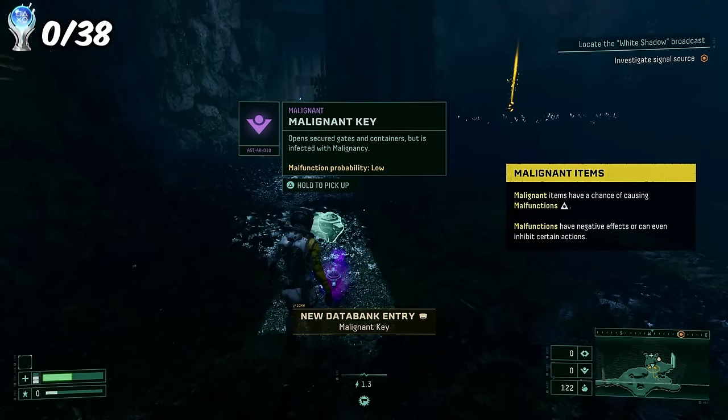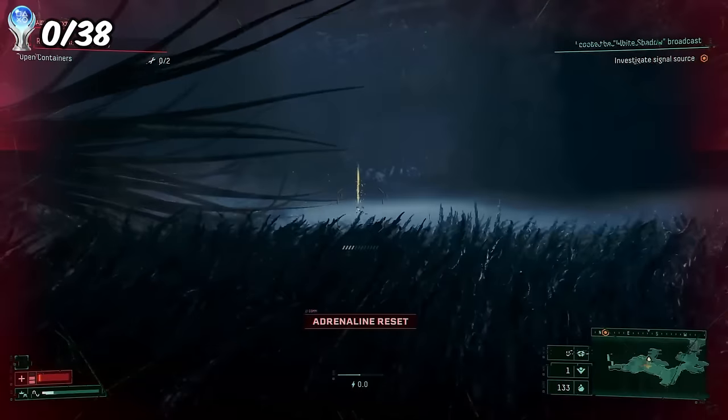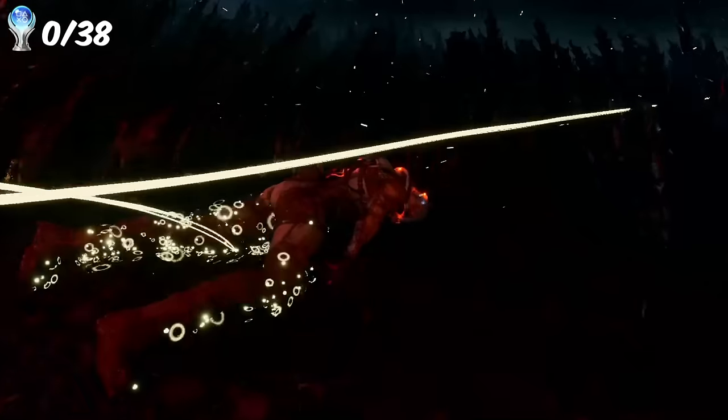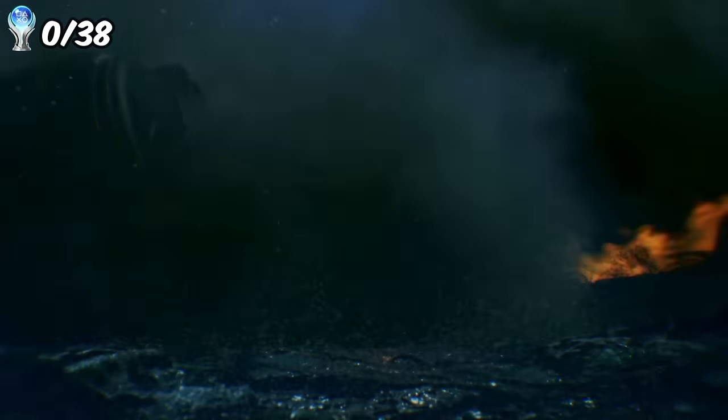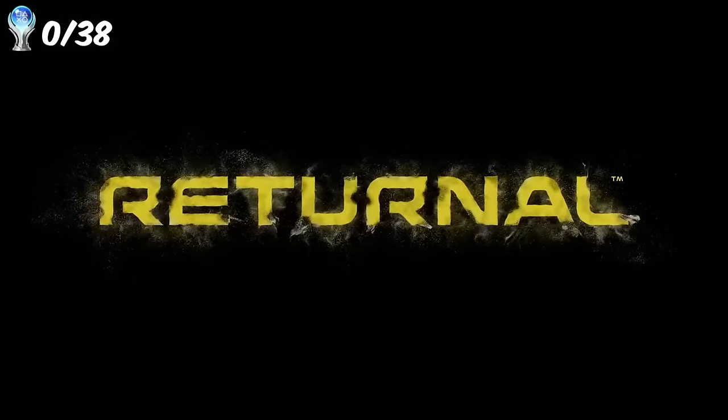Eventually, after making my way through most of the tutorial where I was introduced to things like malignant items and malfunctions, I finally make it to my first mini boss of the game, and I'm pretty sure they want you to die here as he's pretty tough to start off with. And so of course, by dying, it triggers the big reveal that everything resets and we go back to the crash site. Also earning ourselves the title card. And just after that, I'm rewarded with my first trophy of the game, Eternal Return, for experiencing a new cycle after death.